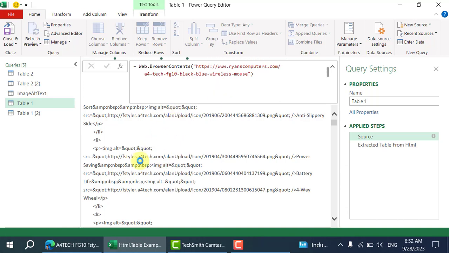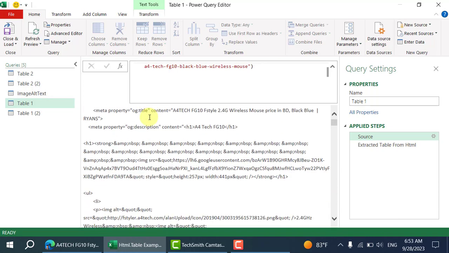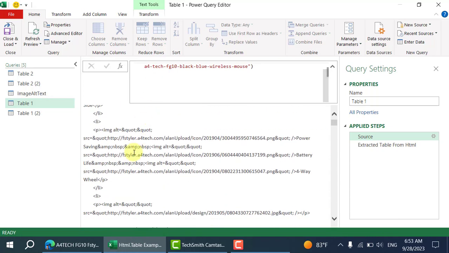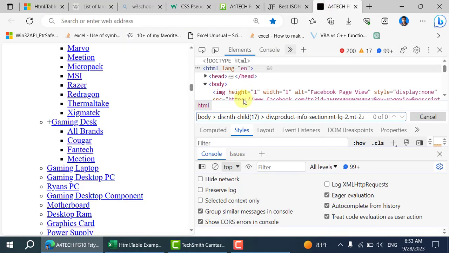So sometimes we need to check if the HTML is correct or not. So I think they sent a different HTML response when I'm calling this from Power Query. And that's really weird. I think I get the correct response this time. Let me try. Okay, we go to this section.